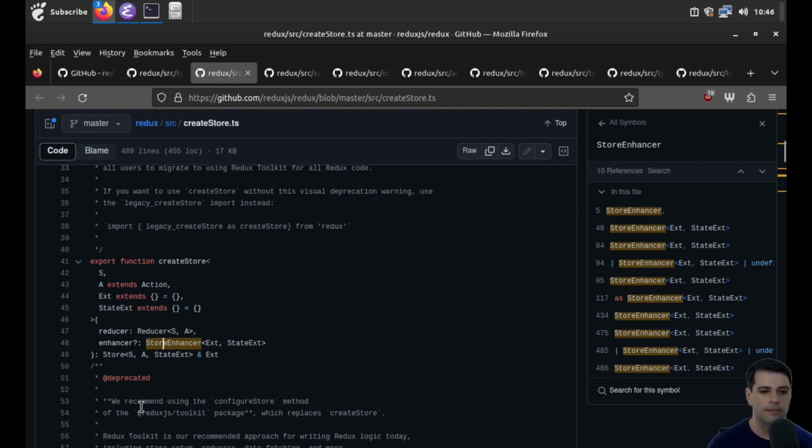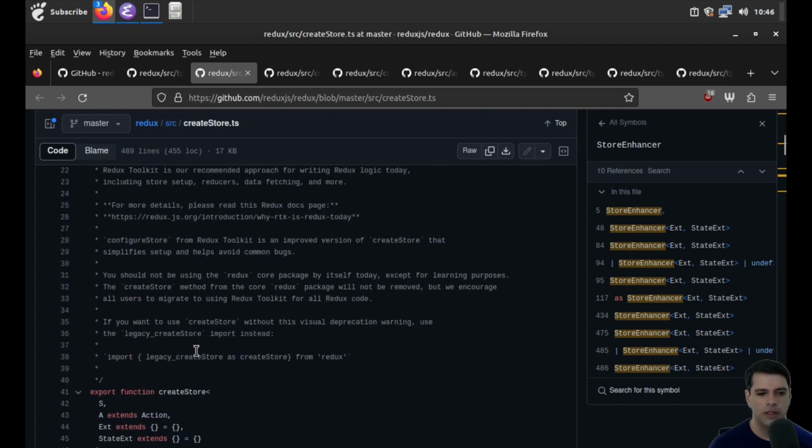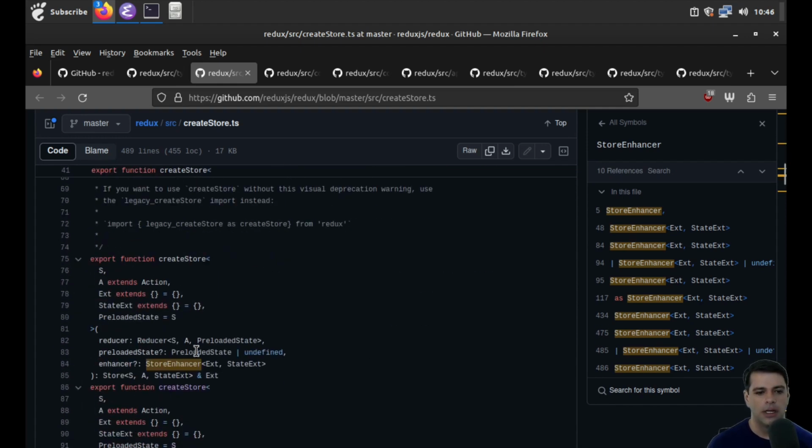And it's going to create a store, a new store, I guess. Or no, rather, it's going to return a store. I guess it's going to return the modified store, right? Because we're still looking at just the type signature. And the store is going to be parameterized by the state and the action in the state extension. And whatever Ext is doing, I'm not sure, but that's fine.